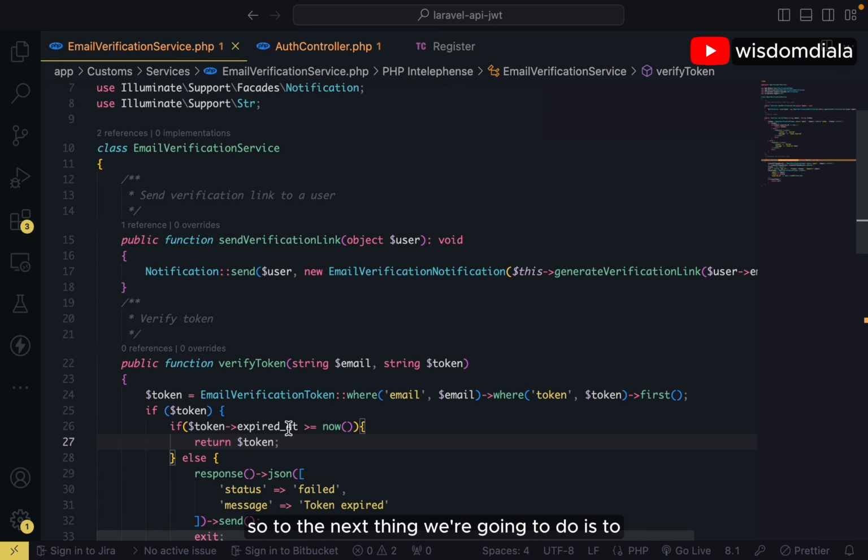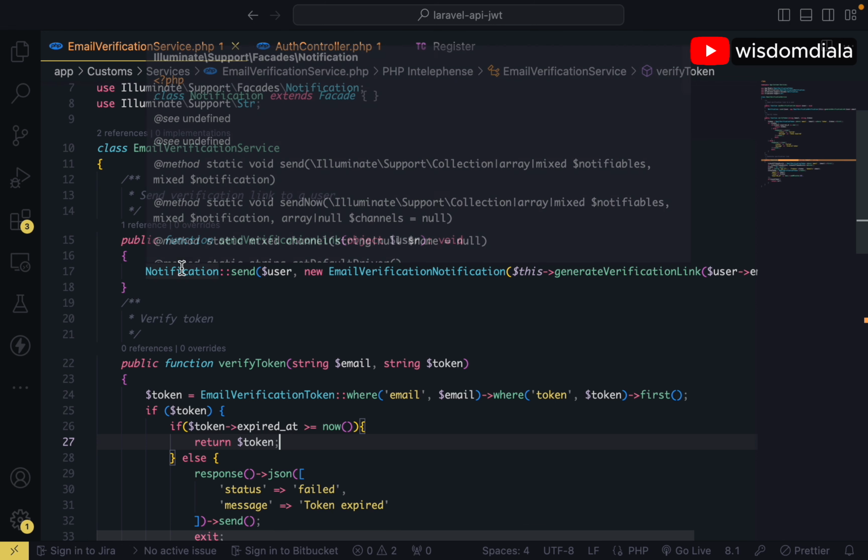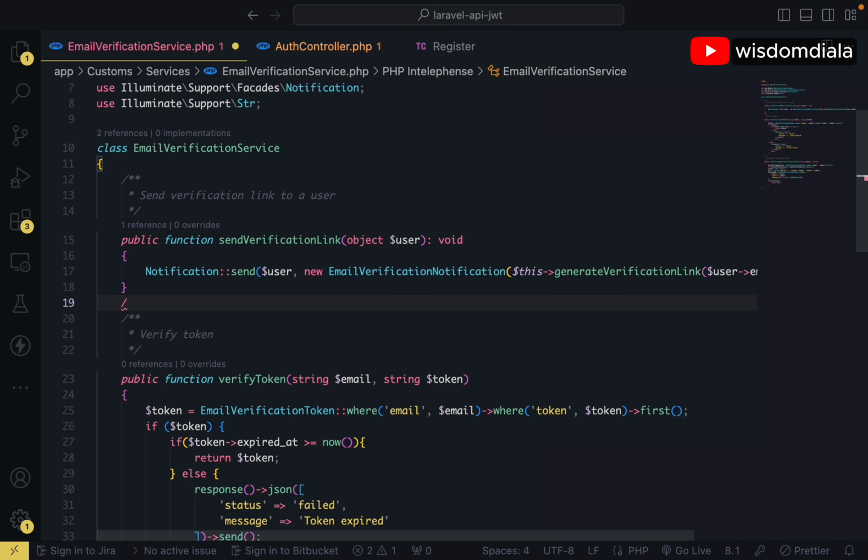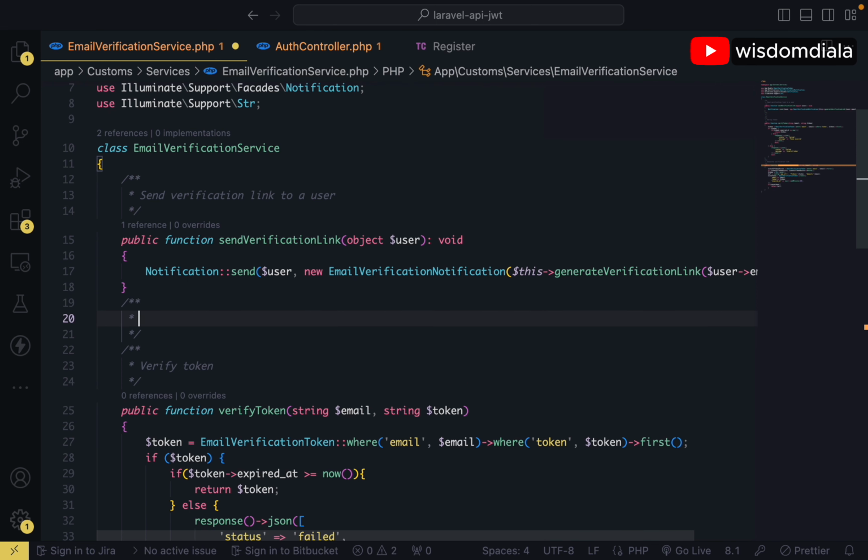The next thing we're going to do is to create another method which will check if the user has already been verified, like if the user's email has been verified already, so that we don't go ahead running verification on a user whose email is verified. So we're going to create another method here with our comment: check if user has already been verified.